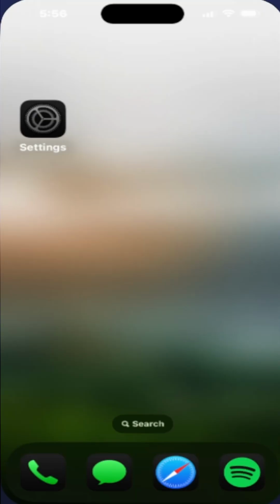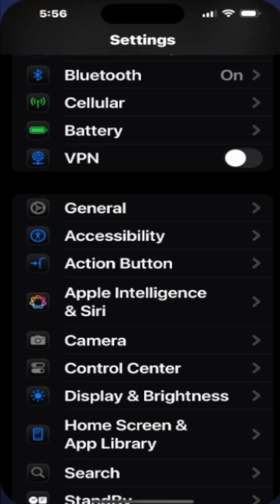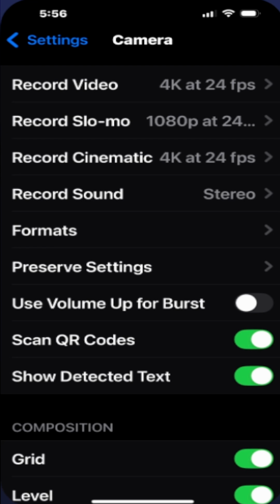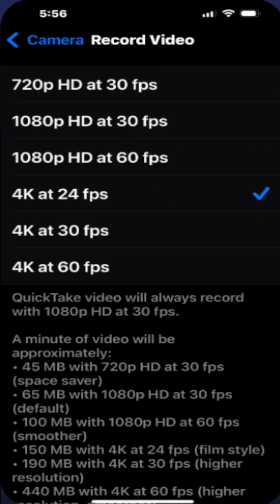So let's start by going into your phone settings. I have an iPhone Pro, an iPhone 15 Pro Max, with this one, so my settings may differ slightly from what you're doing. We just clicked on the settings and we're going to go into camera. Okay, so for video, we're going to start, and there's different formats.